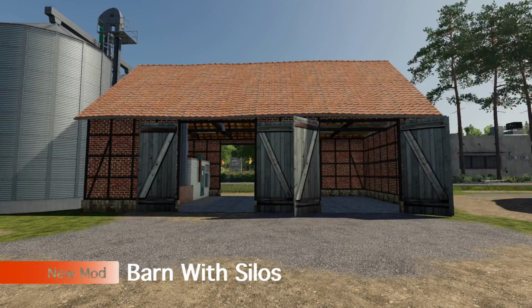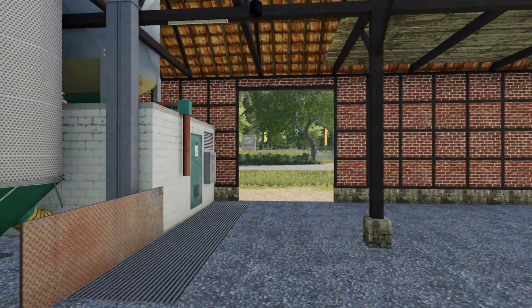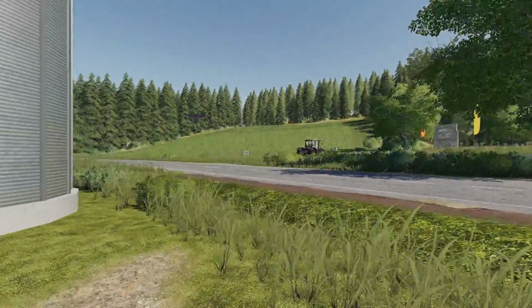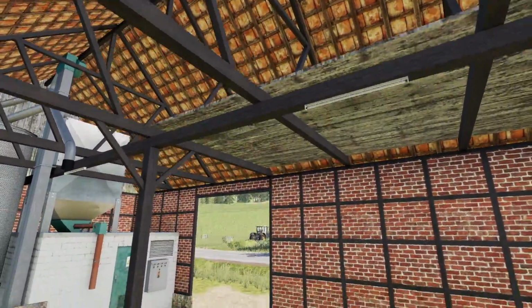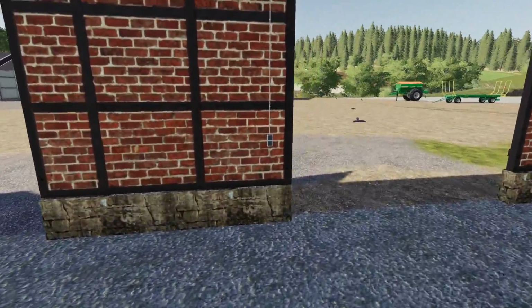Next up, we get this guy right here, barn with silos. This will hold 225,000 liters. All the doors open and close. It is a drive-through design, so you can drive through, boom, pops you out right back here. And there's also a little area right here where you can store stuff. And again, a loft. We get another loft. Have we had lofts before?